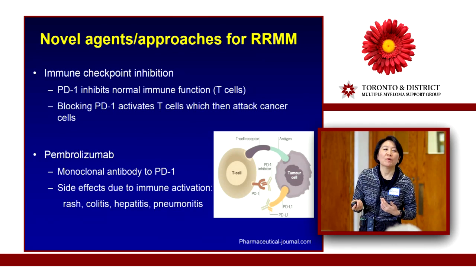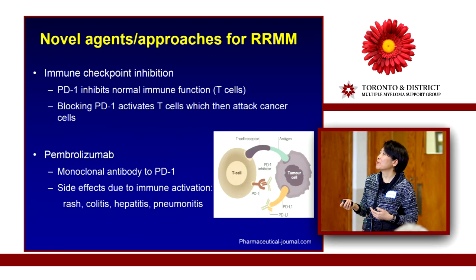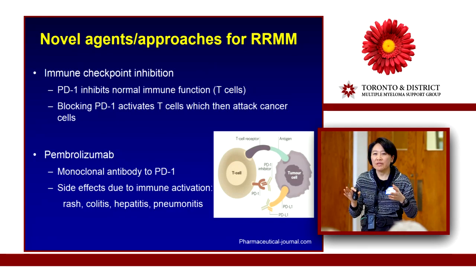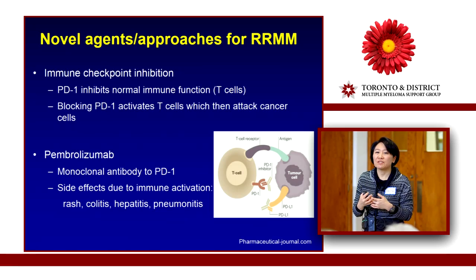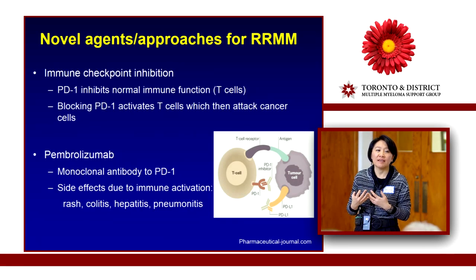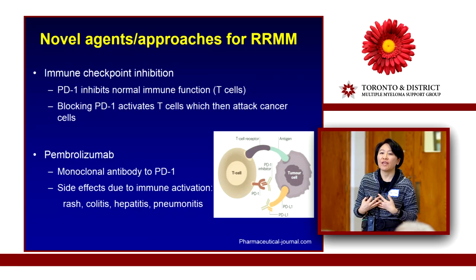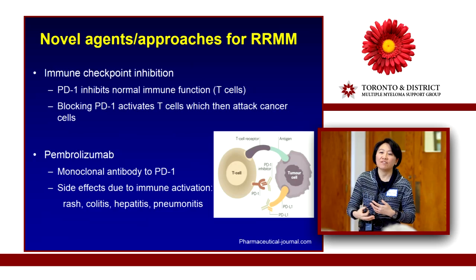So you may have heard about checkpoint inhibitors. These are drugs that inhibit an inhibitor. So normally in your body, you have inhibitors to your normal immune system, including T cells. T cells are normal immune cells that kind of look out and see what's not supposed to be there. They see foreign bodies, they may see bacteria, and try to attack the foreign substances. A cancer cell is supposed to be perceived as foreign. And so your immune system should try to get rid of it. But often the immune system's not very active, or else the cancer cell doesn't present itself as being very foreign. So we have to try to improve on that recognition as well as the activity of our immune system.